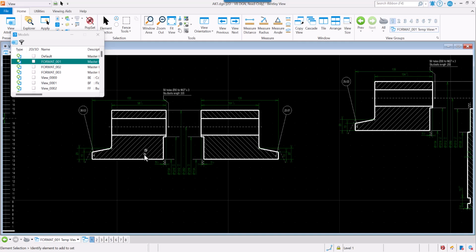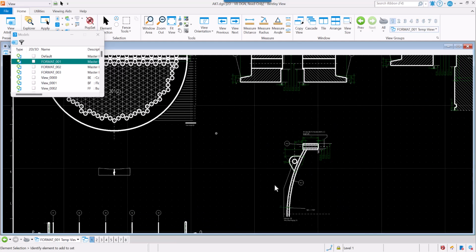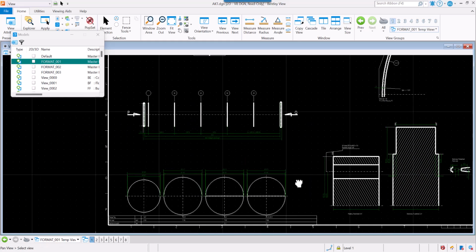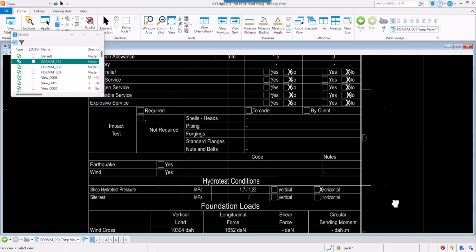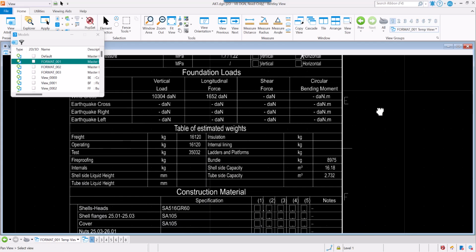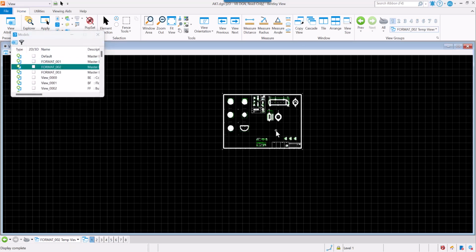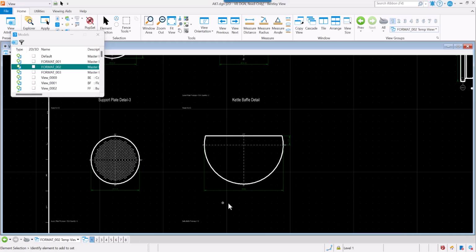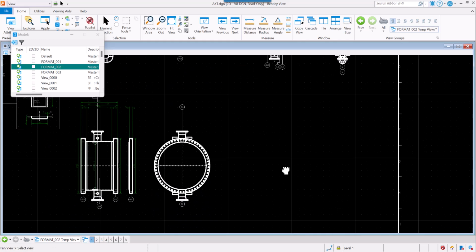These are the two body flanges that sustain the tube sheet, the bundle, the floating head, floating tube sheet, baffle distribution. Everything is customizable in AutoPIPE Vessel, and even the tables. And we have a second sheet here with all the support plates design and the channel and the position of the nozzles.